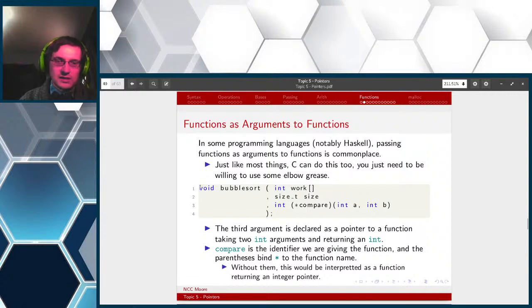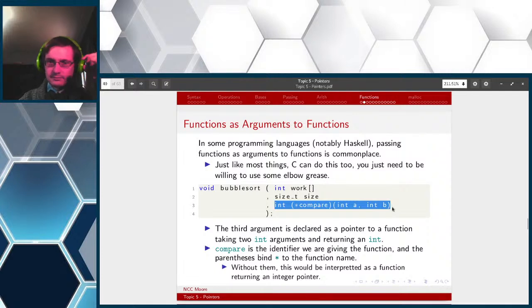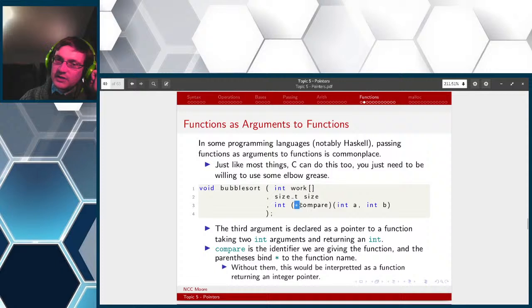So, consider the following function prototype. Void bubblesort, int work, this is the array that we will be sorting via bubblesort. Size is the size of the array, obviously. And then there's this interesting one: int star compare takes int a and int b. So the third argument is declared as a pointer to a function, taking two int arguments and returning an int.